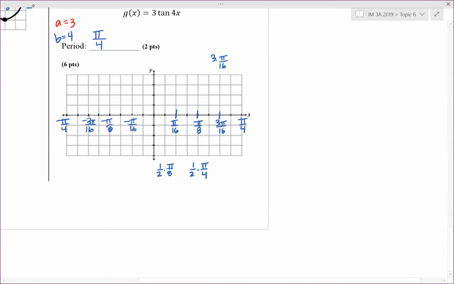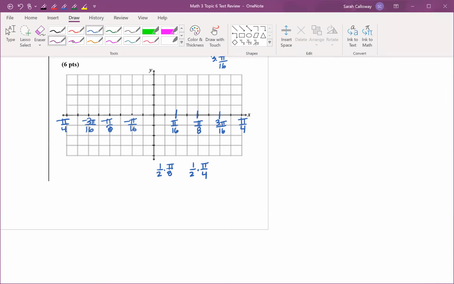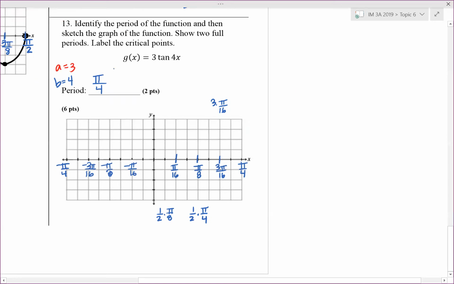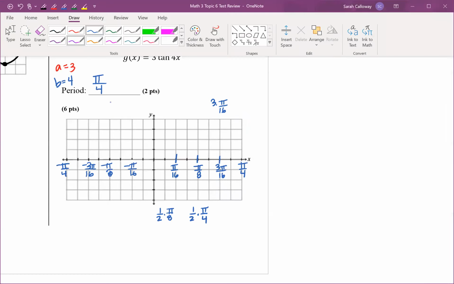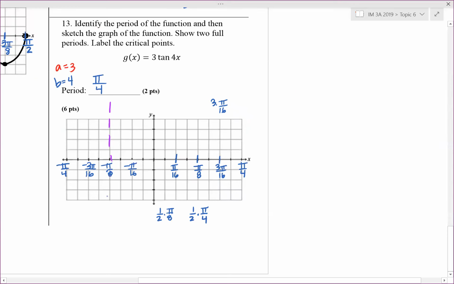So remember that tangent doesn't look as nice as sine or cosine, and the pattern is very different. So the way that the tangent pattern works is that there's asymptotes. My suggestion is that you draw in the asymptotes first. They're always in those middle values. Okay, so the asymptotes are here in the middle of the left side, the quadrants 2 and 3, and they occur in the middle of the quadrants 1 and 4 on our graph.